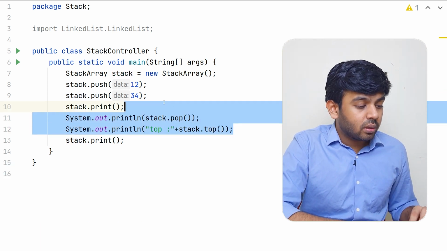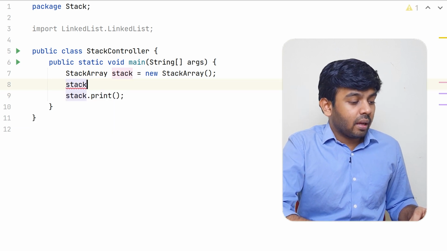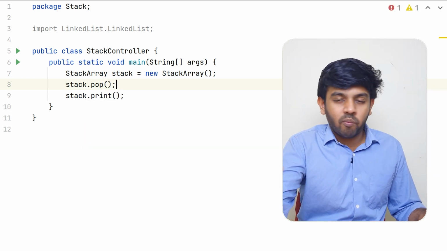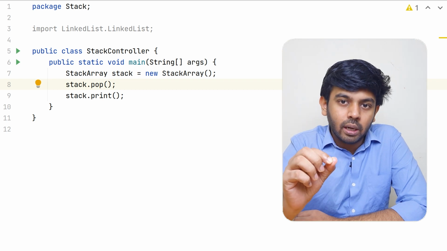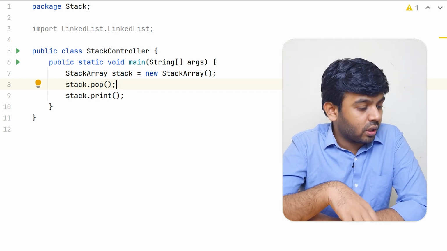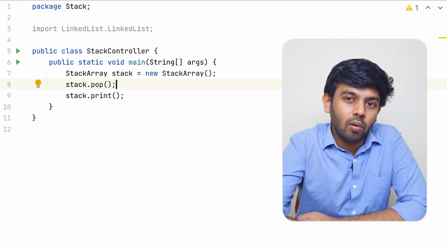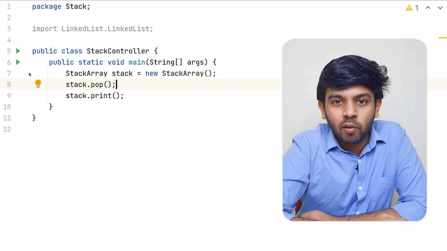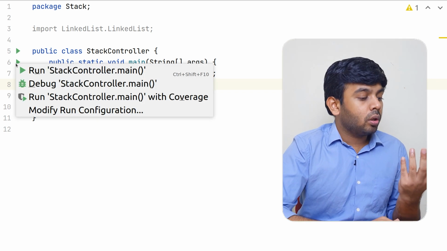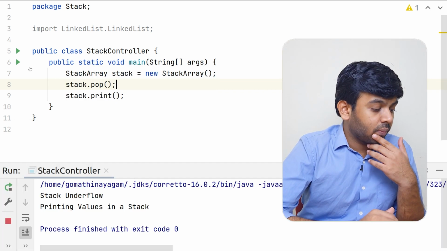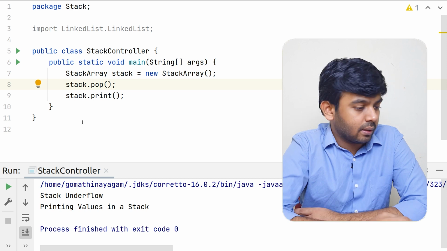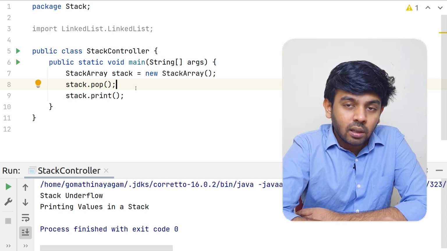Now what we have to do is check if our error handling is working fine. So I'm just going to erase all this and call the pop function. I just created the stack object, so there is no element present in the stack right now. So when I try to call this pop function, it should print stack underflow error, because there is no element present in the stack and I'm going to try to pop an element out of it. We'll see if it is working fine. And stack underflow error, and the print function says there are no elements in the stack. Okay, so the stack underflow error is working fine.